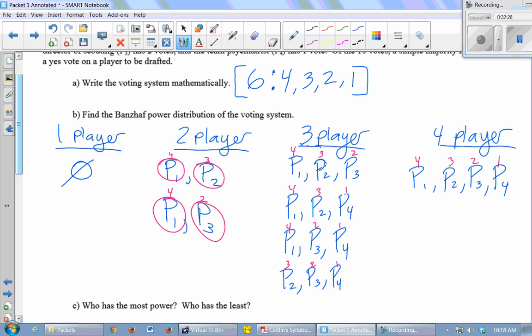All right, let's look at the 3-player coalition 4-3-2. If player 1 leaves, player 2 and 3 still have 5 votes. So they're like, no, don't leave, right? You're critical. If player 2 were to leave, player 1 and player 3 would have 6 votes. So they'd be like, fine, go. We don't care. So player 2 is not critical. And then player 3, if they leave, player 1 and player 2 would still have 7 votes. They don't care. So player 3 can leave. They're not critical. Okay, 1, 2, and 4. Who's critical here?